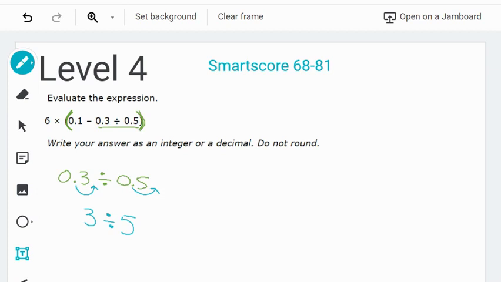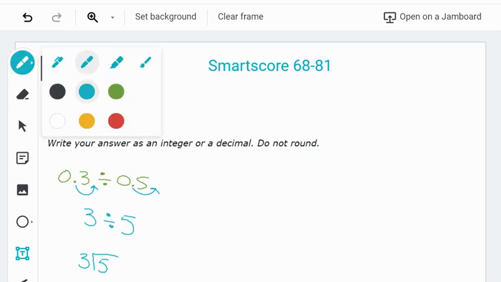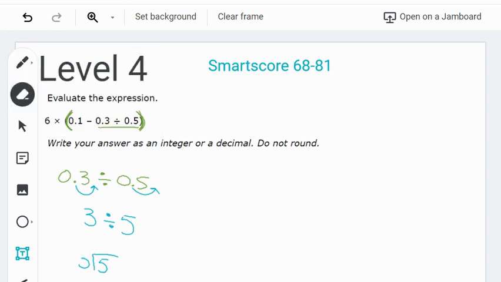So 3 divided by 5, how many times does 3 go into 5? Well, it doesn't go in at all, any whole time. So this is one way you can do it, long division, if you recall. Oh, sorry, I'm writing that the wrong way. So we've got 3 divided by 5. That's not super easy. There's a couple different ways you could go about this.